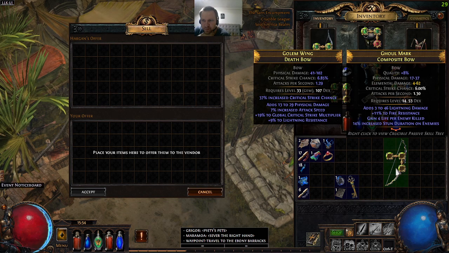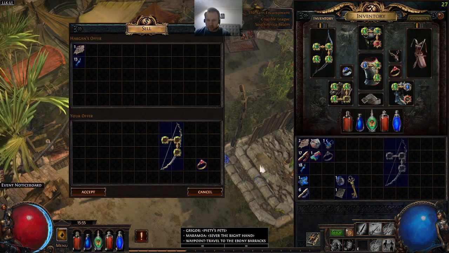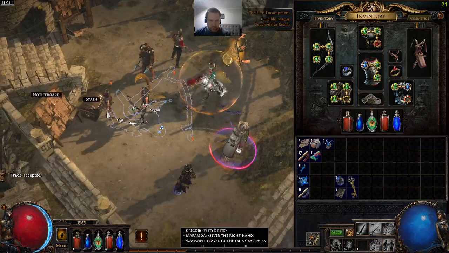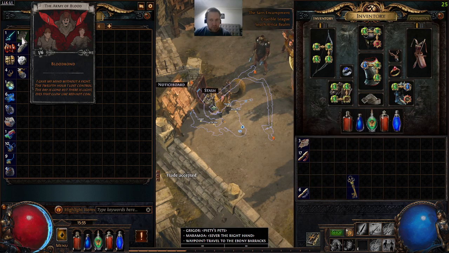Yeah, the physical damage is a bit better. Critical strike chance. Which one do I occur? Okay, so I've got the left hand side equipped. One out of six.